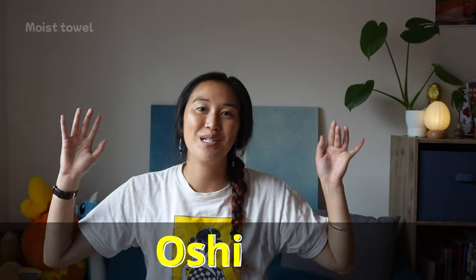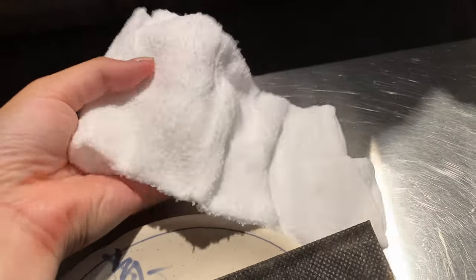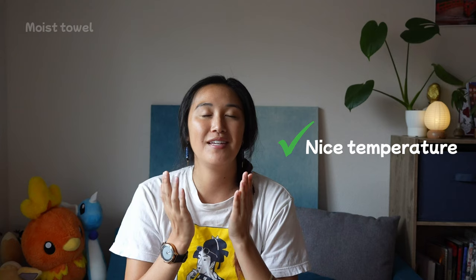And finally, the last napkin I want to talk about in Japan is the moist towel, or Oshibori. This is most similar to the American cloth napkin, as it is a luxurious towel most often found at fancy restaurants and fancy bars. The reason I don't have one is that I couldn't take it away from the restaurant. These towels always come a little bit wet and can be either chilled or warmed. One of the best things about entering a restaurant on a hot day is receiving a chilled Oshibori — or conversely, on a cold day, a warm Oshibori. Just unraveling it and being able to wipe your hands and face is a great way to start the meal. Some places also include a little bit of essential oil on the towelette, so it can be a nice sensory experience too.